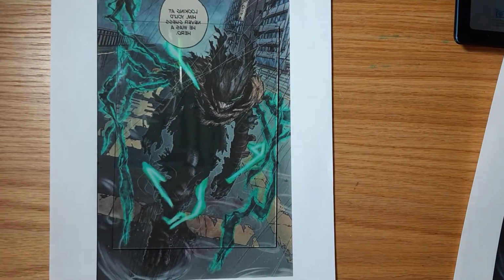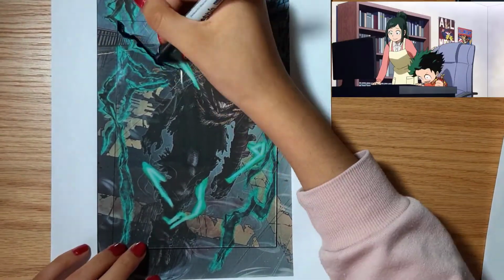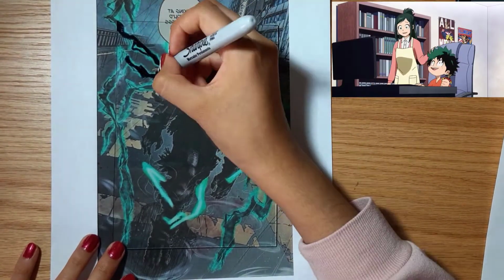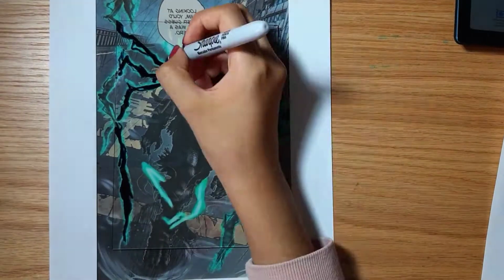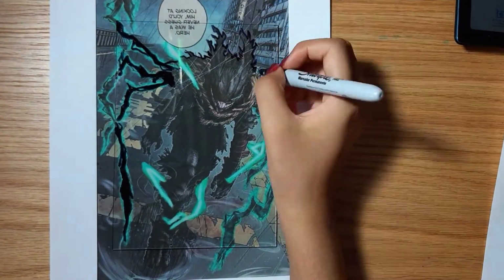Next, I just printed out the image that I wanted to paint. In this case, I chose Izuku, of course, because I just love him so much, as I mentioned in previous videos. But anyways, I started with the outline process. For this I used a Sharpie, for the outlines and to fill up some spaces that I wanted filled in with marker.